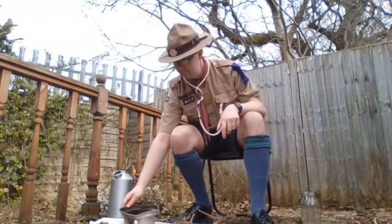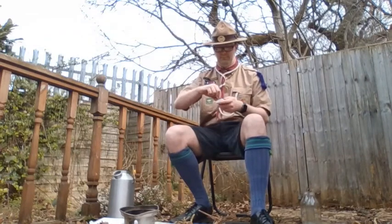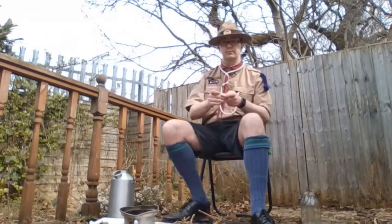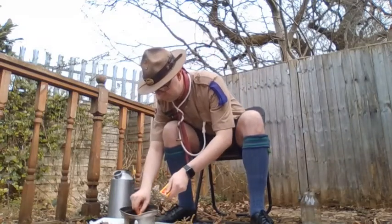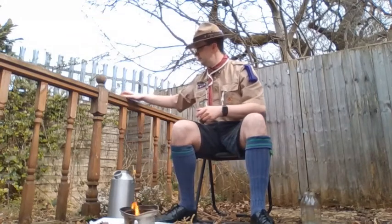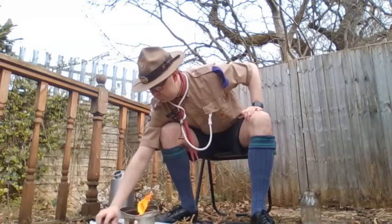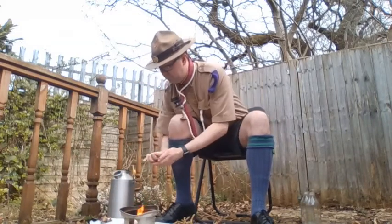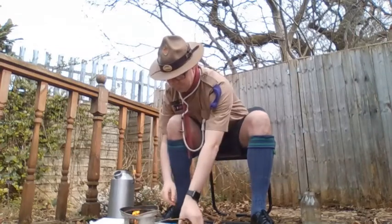I've segregated my wood from my kindling into pieces about the size of my thumb — they're the thickest pieces in there. I've got a fire lighter which I'll show you how to make, and I'm just about to light it. Once I've got the Kelly Kettle on, I will show you some tips and tricks about how to make poor weather alterations to matches and fire lighters so you can use them in your backpack on an expedition.